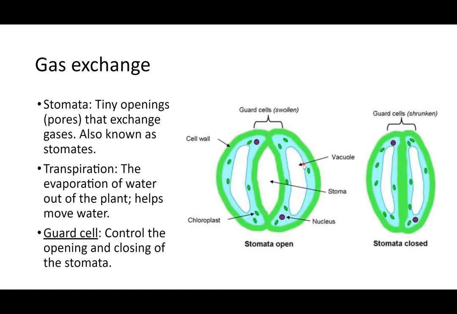And then finally, these guard cells again control the opening and closing of the stomata. Typically, stomata will remain open during the daylight, while photosynthesis is occurring, to allow for carbon dioxide to be brought into the chloroplast. And then at night, when photosynthesis is not occurring, the stomata will close. Now, that is not always the case. The stomata will open and close as the plant cell needs it to.